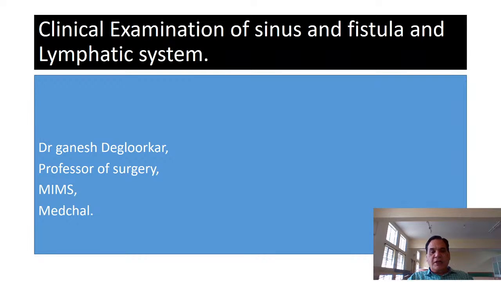So, for today's lecture, we will have a very short, brief way of discussing the sinus, fistula, and the lymphatic system. The primary reason being you do get one of these systems in your short case, sometimes in a long case. The difference between what we have studied so far regarding the lump or ulcer is different from the study of a sinus or fistula. Even for lymphatic system. In lymphatic system, the individual lymph node can be examined as a lump, but the lymphatic system is never called a lump.